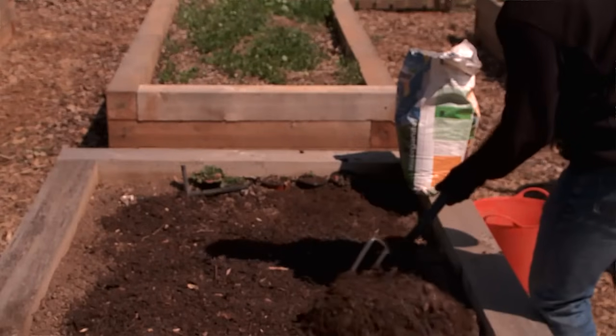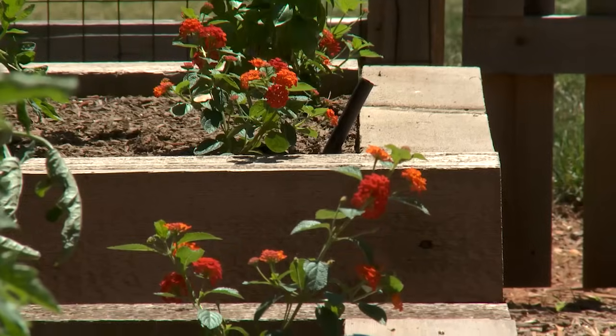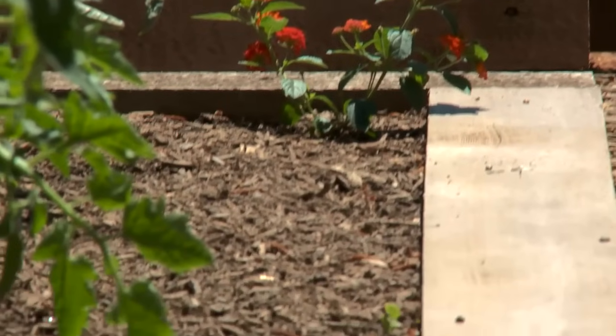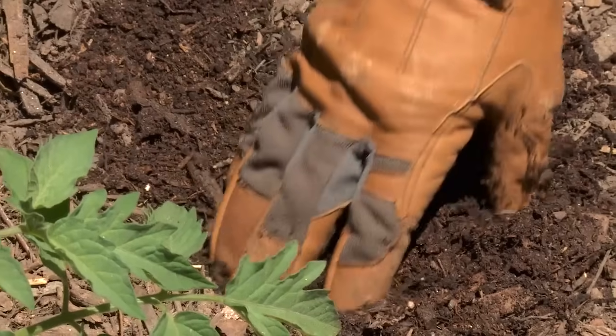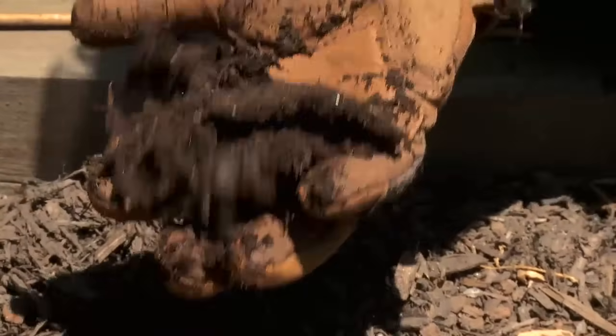The end goal is to create a deep, wide growing area that encourages roots to grow down and out, with soil that has good structure. An easy test for knowing if you've achieved the ideal mix is when you squeeze the soil in your hand, it binds together, yet it crumbles apart easily when it's disturbed.